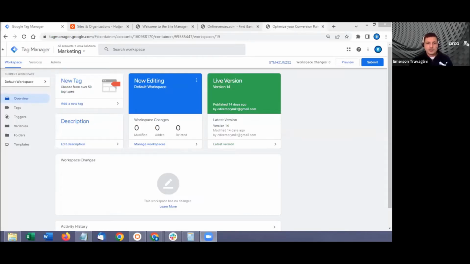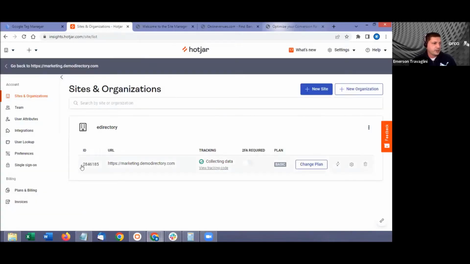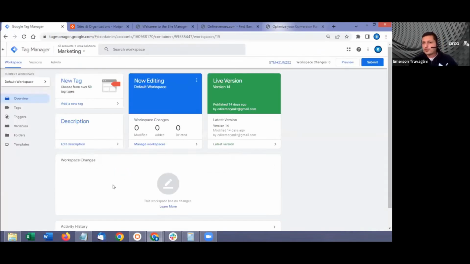Starting with the basics, once you create your account in Hotjar, you get a website ID, this Hotjar ID, which is a number for your website. You just have to configure website name, URL, and other simple rules for this URL. And then you have to install it using Google Tag Manager, which is pretty simple.